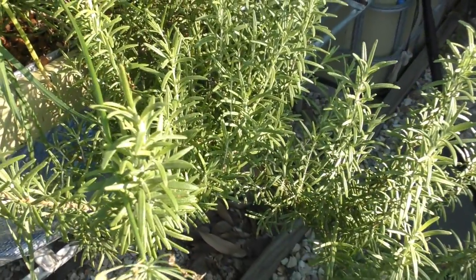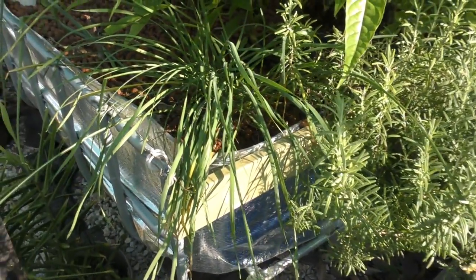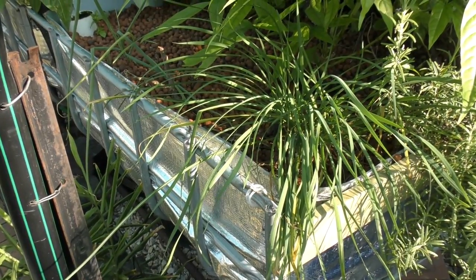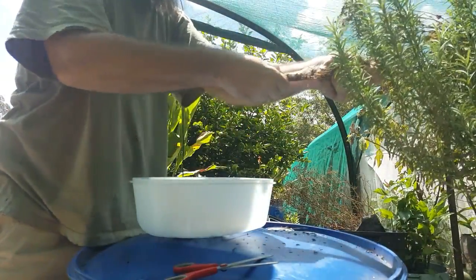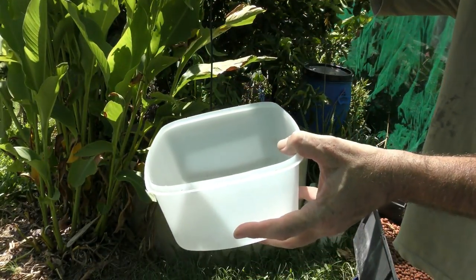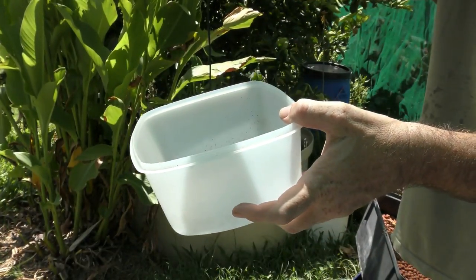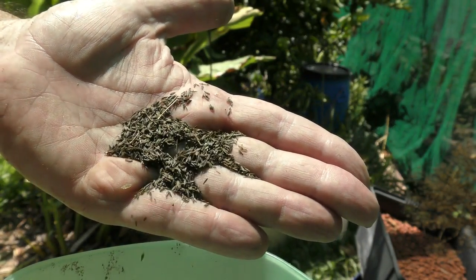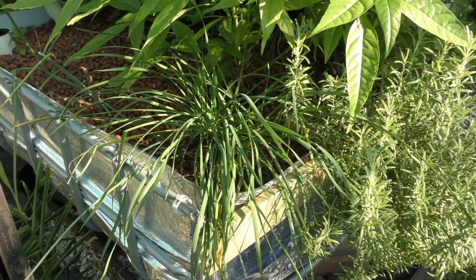Things like the sage though don't seem too bothered - we've harvested quite a bit for a couple of chicken dishes. The mushroom herb is just powering along, we just can't eat this stuff fast enough. The rosemary down here doesn't look to be too affected by the salt whatsoever - it's still putting on new growth. The garlic chives and lettuce were growing in this corner - the lettuce has been removed but I saved the seeds. Saving lettuce seed is really easy: get the dry flower heads, rub them between your hands, catch the seeds in a container, then winnow off all the chaff by pouring one container into another and letting the breeze blow off the light bits. I've also got about a dozen seeds from these garlic chives as well.